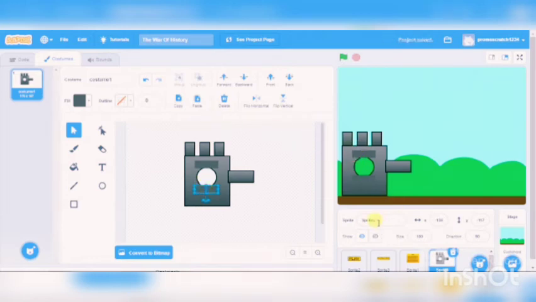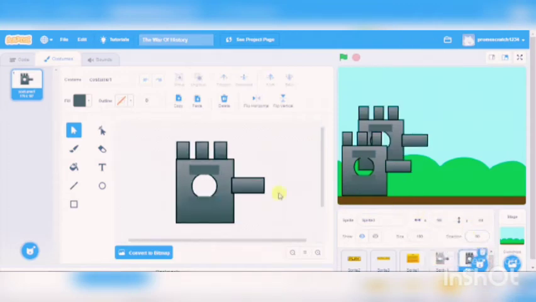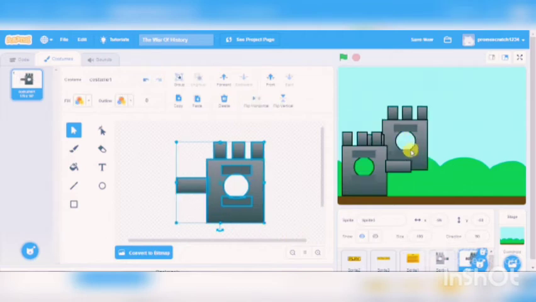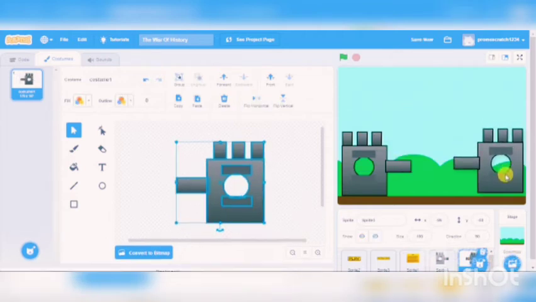Okay, so this is all great. Okay, now I will duplicate it, and I will flip horizontal to face it left here.